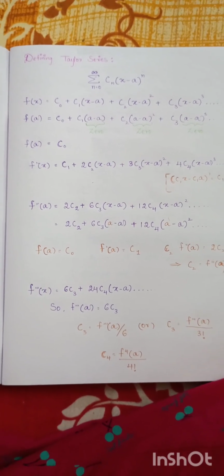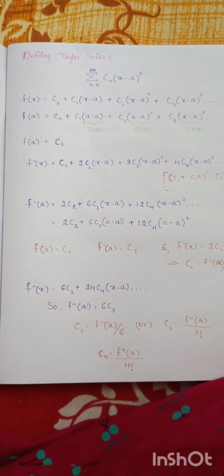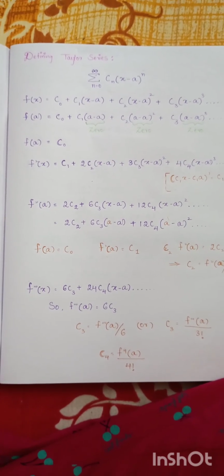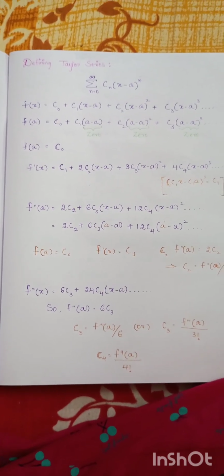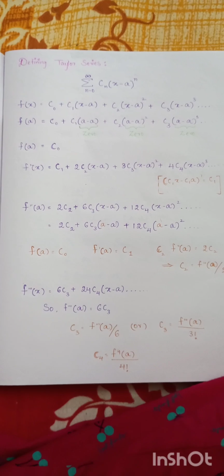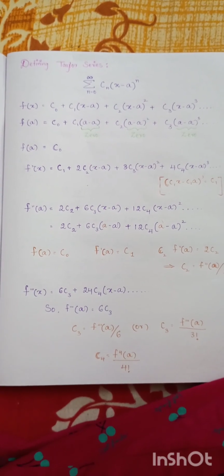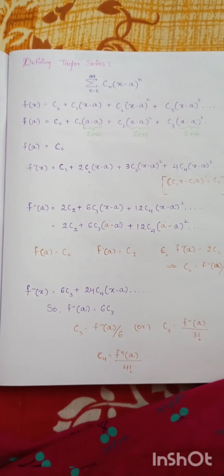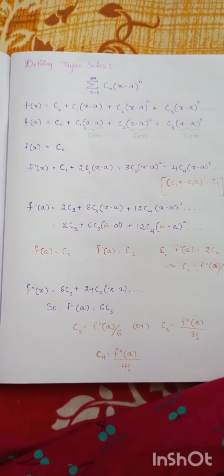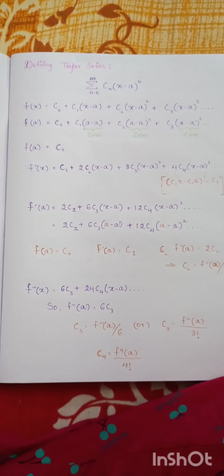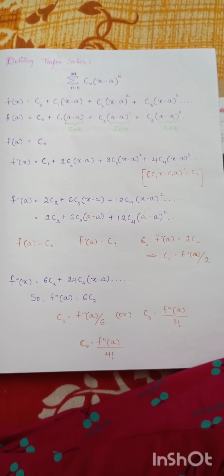For the other terms, we will use the chain rule. Starting with this one, the 2 comes down here, leaving an exponent of 1. And then we multiply by the derivative of what's inside, which will just be 1. So we are left with 2 c2 times the quantity x minus a. The second part of the chain rule will always be 1 for the rest of these terms, so we can just do the part with the exponent. 3 comes down here and the exponent becomes 2. 4 comes down here and the exponent becomes 3.